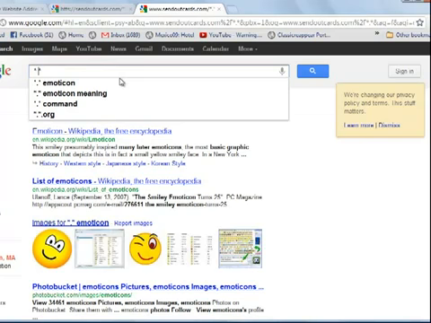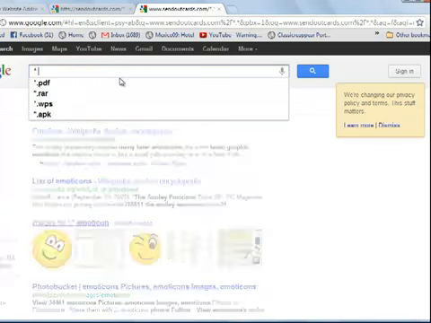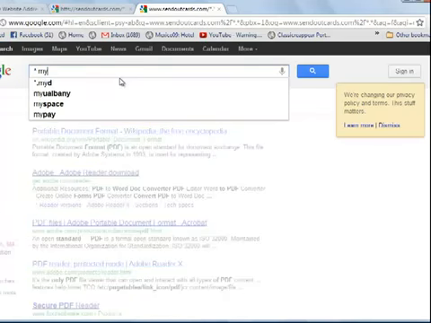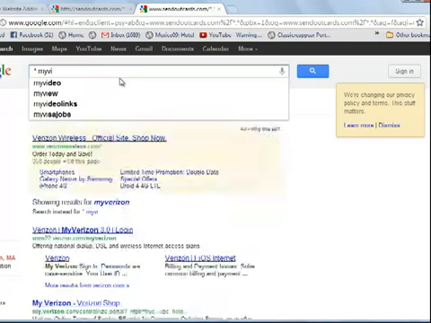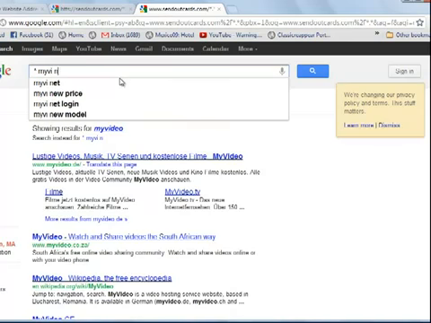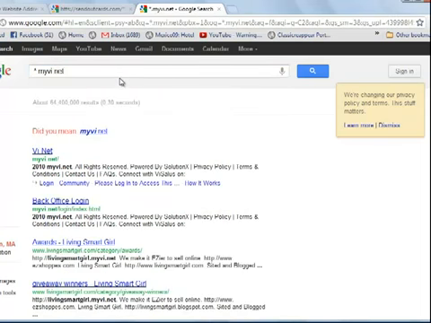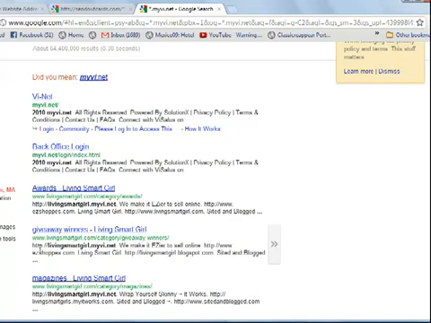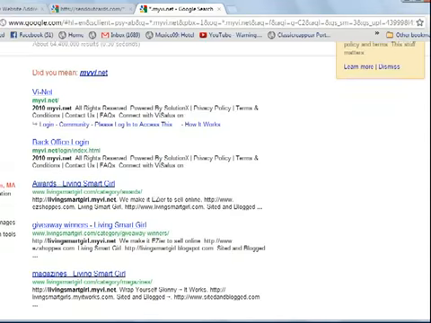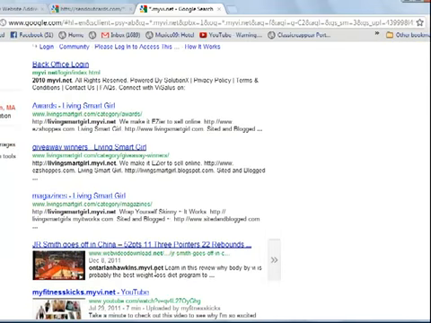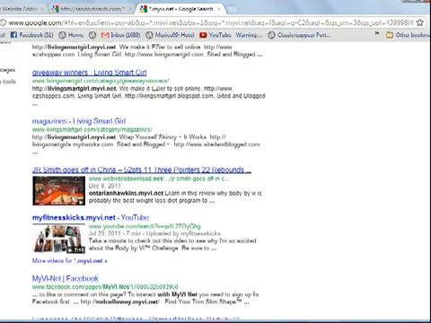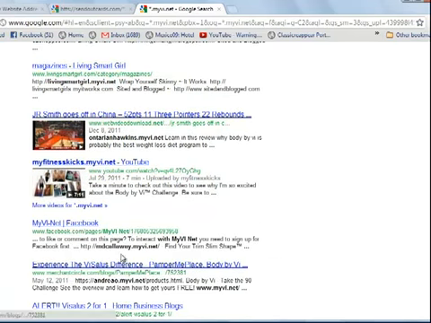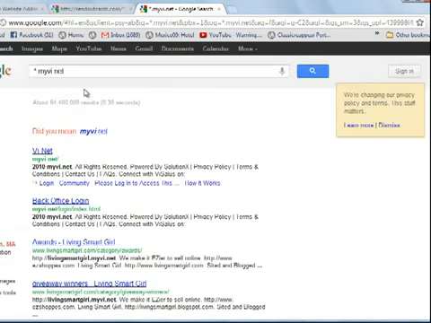And it's partially because some companies are smart, and they don't want complete access to their databases. And so you don't get the same. You see how this does? It brings up Living Smart Girl, myvi.net. Ontario Hawkins, myvi.net. Again, you just copy those URLs into another tab. It's going to open it up in the next one. MD Callaway, myvi.net. That's why, because I put in the Boolean search.